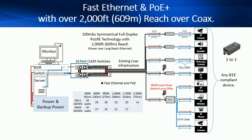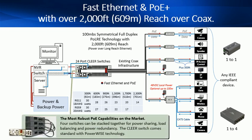This diagram shows a larger deployment. At the IP endpoint device you have the EC-link, which is 1-to-1, or the EC4 which is 1 input and 4 Ethernet outputs for multiple IP endpoint deployments from one coax cable input. In addition to the Clear Switch delivering up to 30 watts of power to the IP endpoint, the EC-link and EC4 can be locally powered to deliver 100 watts of power to the endpoints. The reach from the EC-link adapter to the camera is the standard 300-foot Ethernet reach, and the PoE available at the endpoint will vary depending on type of cable and distance. No other Ethernet over coax switch can deliver this combination of power, reach and high speeds.